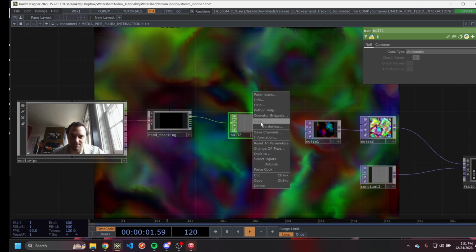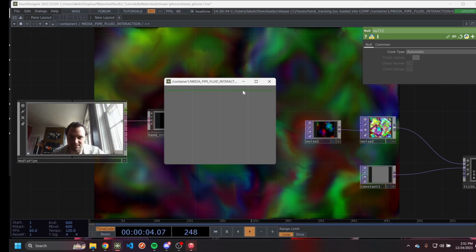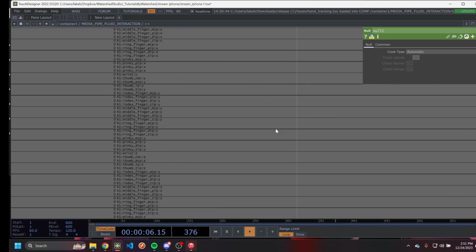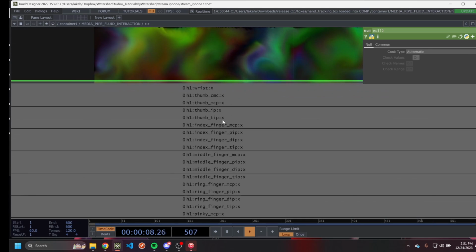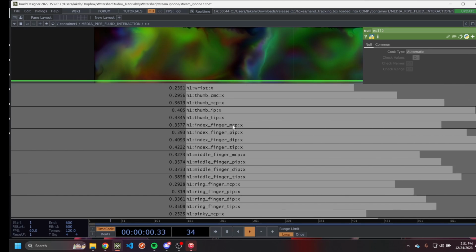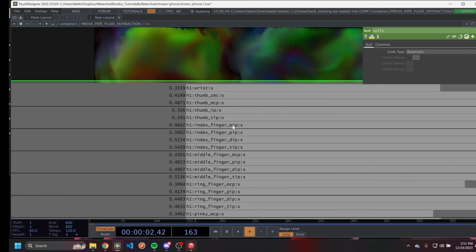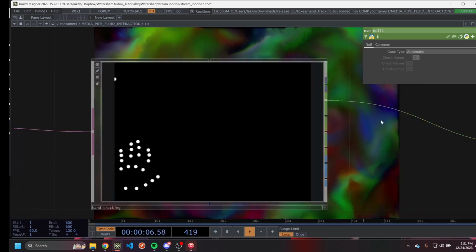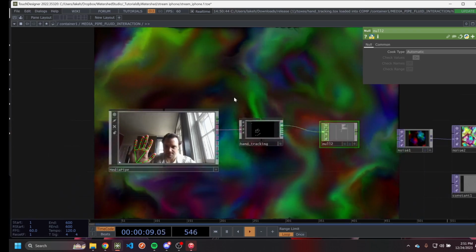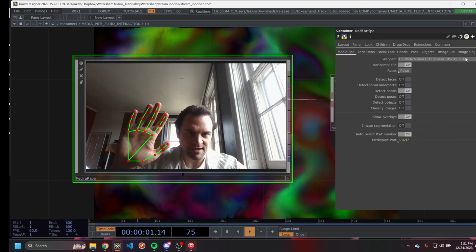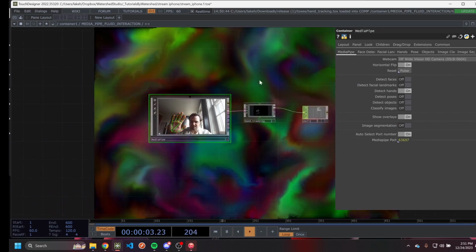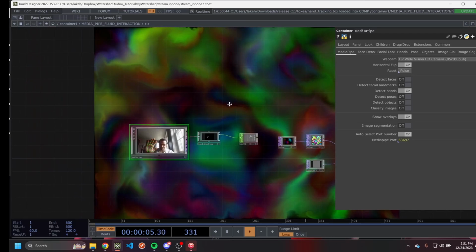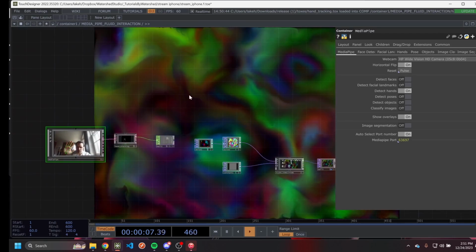What that means is that as we have our hand being picked up by the feed, you can get our position data for all of these different points of the hand. Now, this is looking at my webcam at the moment, but we're going to take care of that in just a second and get our iPhone camera stream hooked up.